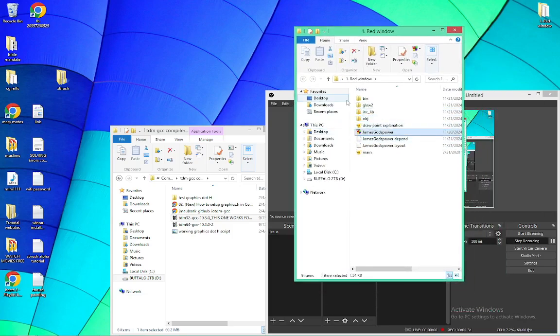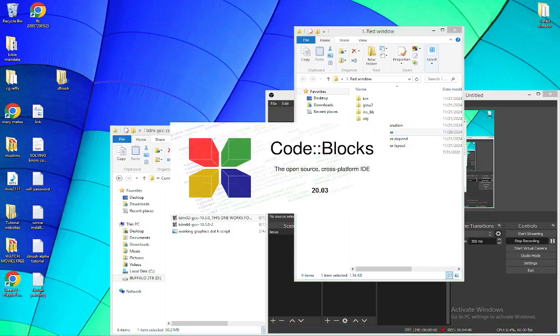Let's set up our compiler. I mean, it was already working in the previous window, but I want to show you guys something. How to switch compilers. You already know how to switch compilers, but I'm showing you how you can set it up so that it can work with TDM GCC. Okay, so go ahead and double click that.